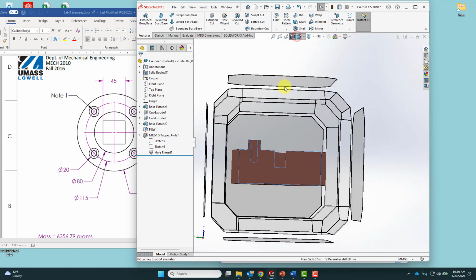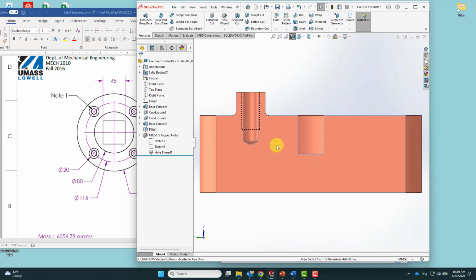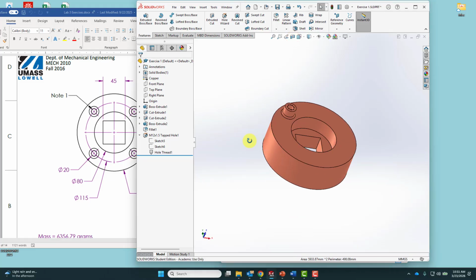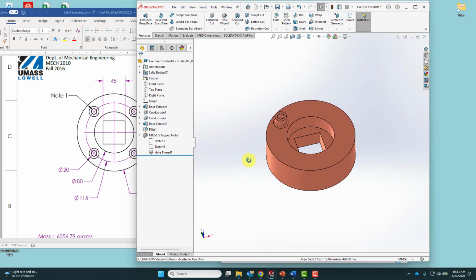If I do this front view, you can see that the edge of the bottom of the hole has that angle, assuming it was done with a standard drill bit, and this dotted line shows you the location of where the threaded holes are going to be. Okay, so that is how to create your basic hole, and let's switch to another example now.